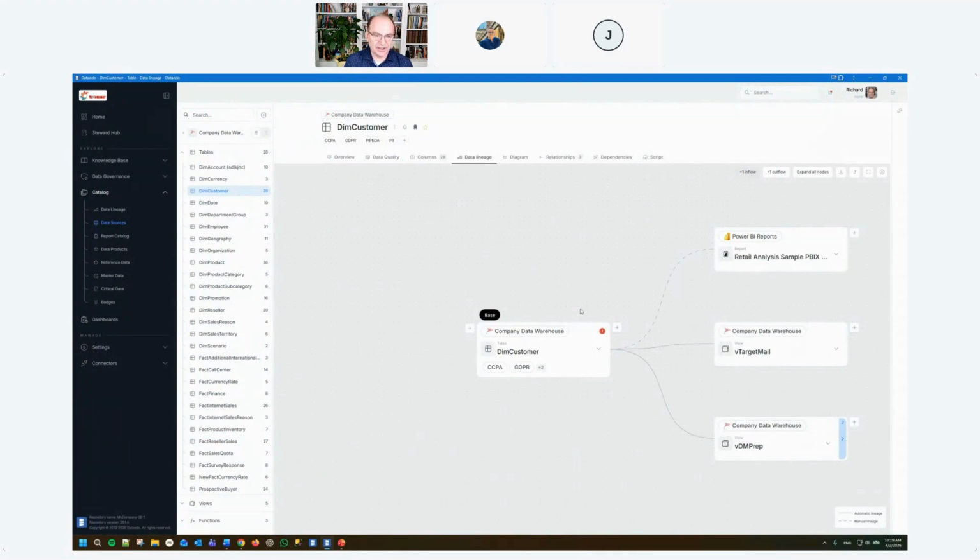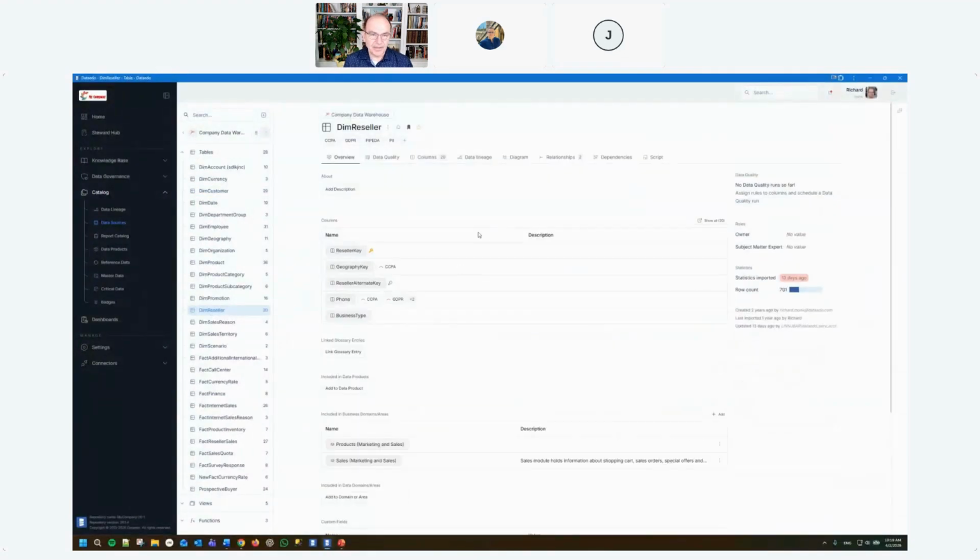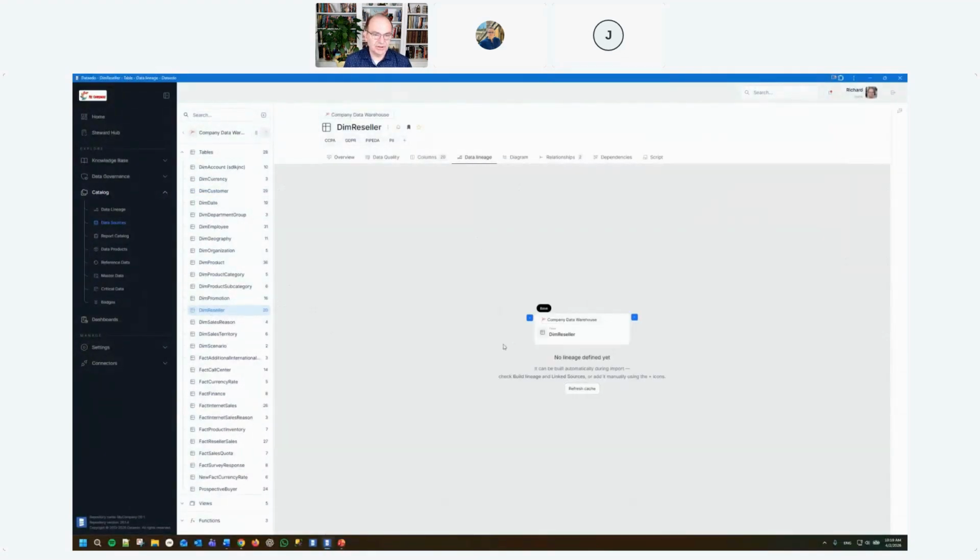We already had a lineage diagram there. What if you have a situation where you're wanting to add it completely new, where there is no lineage pre-existing? You can do that too. So let's go ahead and choose, for example, this reseller table right there. And if I go to my lineage, there is no lineage yet. And so it gives me that option immediately, because I'm an editor, to go ahead and start that lineage.